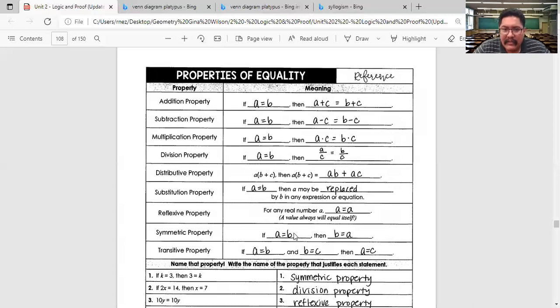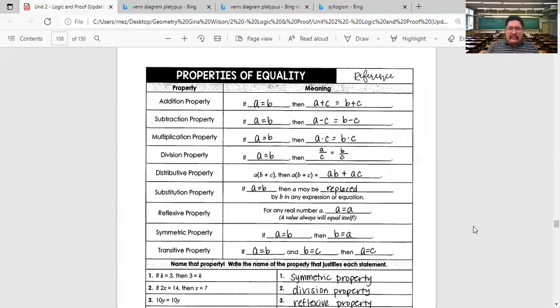In symmetric property, that's usually when I will flip something. I'll flip the term. So here I have A equals B. Well, we could also say B equals A, and it would still be true. An example I might have with that one is something like 5 equals Y. Just flip it around so it says Y equals 5 now, and that reads a little bit better. It just makes it better when you're showing the answer in an algebra solution to have your variable go first and then the value of that variable.